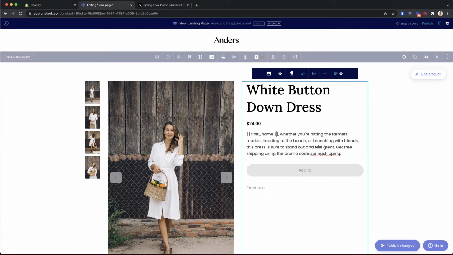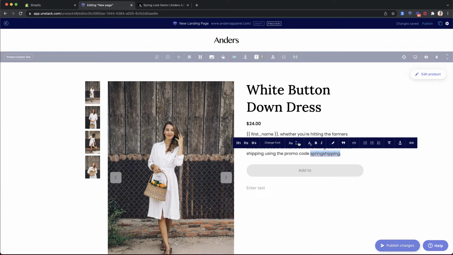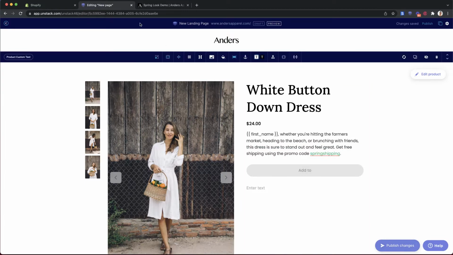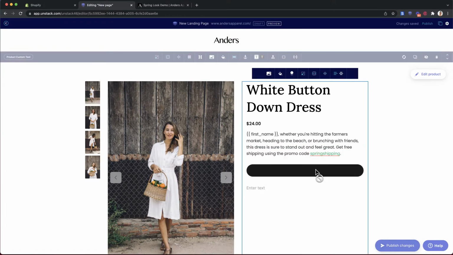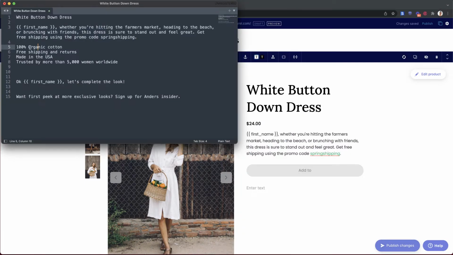I want to use a promo code in this to maximize the conversion rate. So I'm going to actually drop this promo code in the description as well. And I'm going to highlight that as our success color, and call it out a little bit. And then I want to reinforce some of the value here. So I'm going to go back and add some supporting bullet points here.